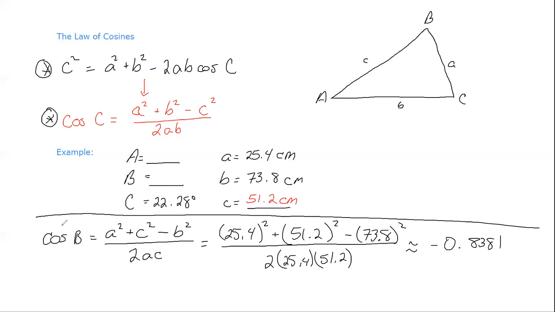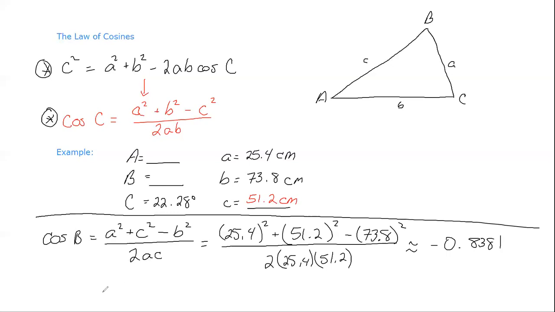So what this says is the cosine of angle B is negative. If that's true, angles of triangles are only in quadrants 1 or 2. You can't be in quadrant 3 because then the degree will be more than 180 degrees. So since we're dealing with angles of triangles, we're stuck in quadrant 1 or 2. And if I tell you that I'm thinking of an angle whose cosine is negative, I have sort of told you that we're looking at a quadrant 2 angle because the cosine is positive in quadrant 1, but negative in quadrant 2.